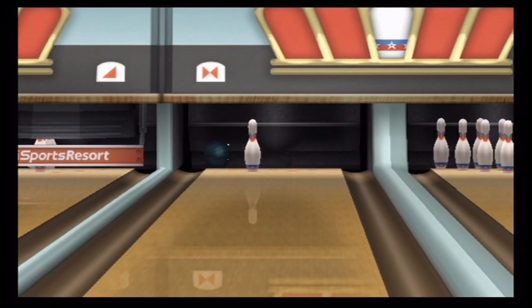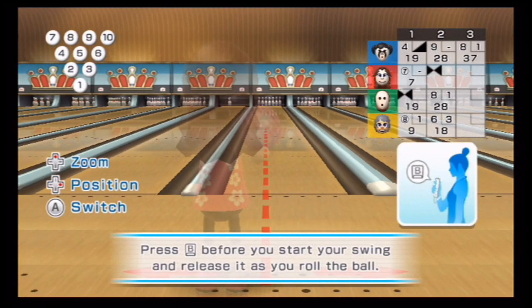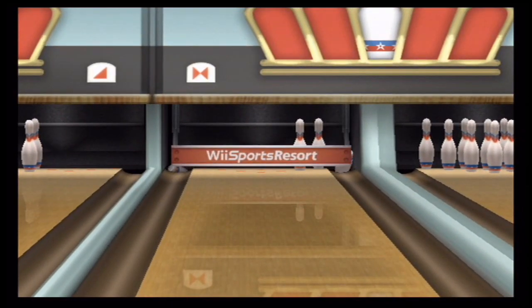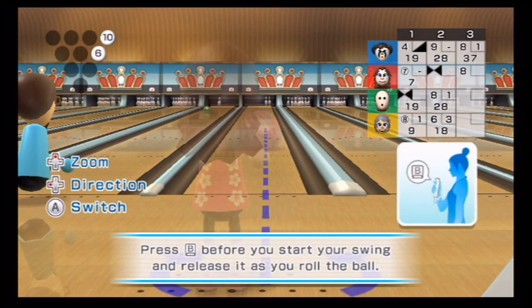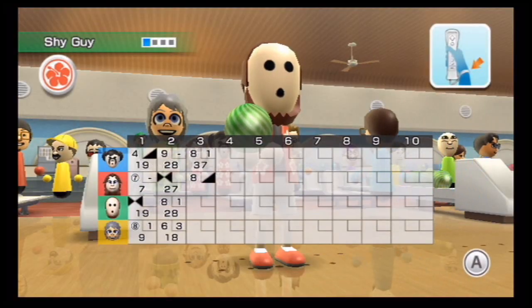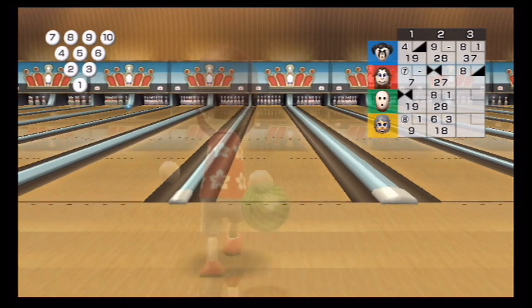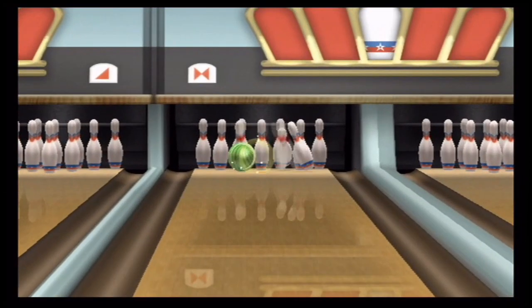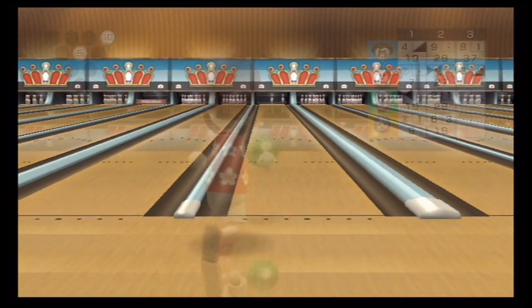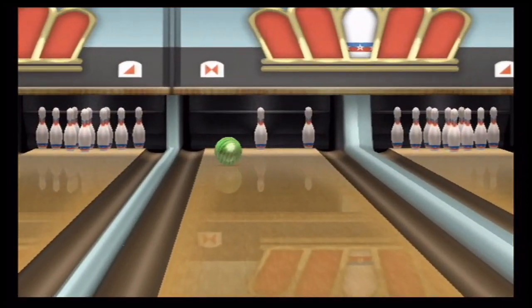Because there are some other Wii games that utilize the MotionPlus technology, like Wii Play Motion. There's also The Legend of Zelda: Skyward Sword, because that game uses the technology for the sword play, which is especially noticeable with MotionPlus as far as I'm concerned. There are some other ones too, like Mario and Sonic at the Sochi 2014 Olympic Winter Games, but that was only on the Wii U.